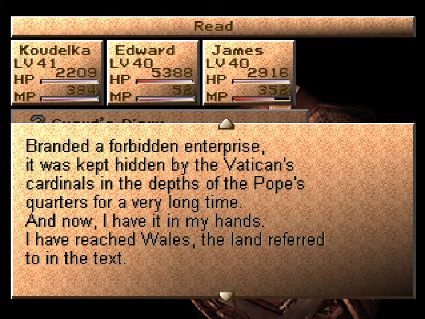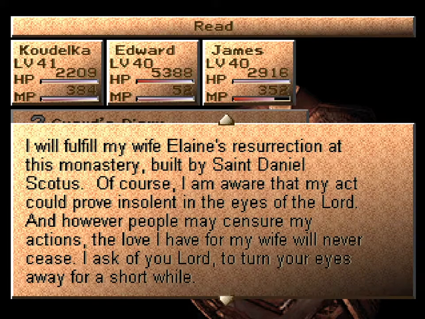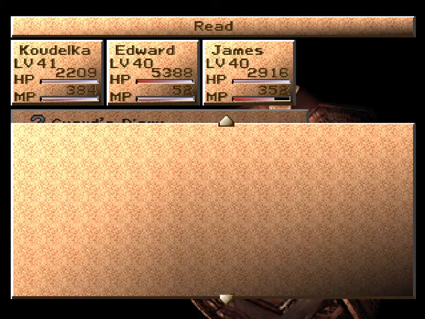Branded a forbidden enterprise, it was kept hidden by the Vatican's cardinals in the depths of the Pope's quarters for a very long time, and now I have it in my hands. I have reached Wales, the land referred to in the text. I will fulfill my wife's, Elaine's, resurrection at this monastery, built by St. Daniel Scotus. Of course, I am aware that my act can prove insolent in the eyes of the Lord, and however people may censure my actions, the love that I have for my wife will never cease. I ask of you, Lord, to turn your eyes away for a short while.